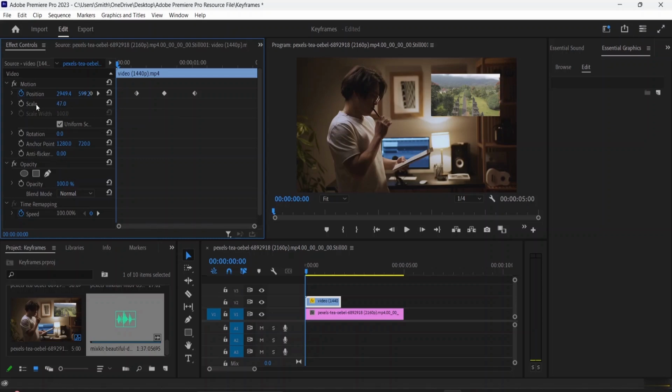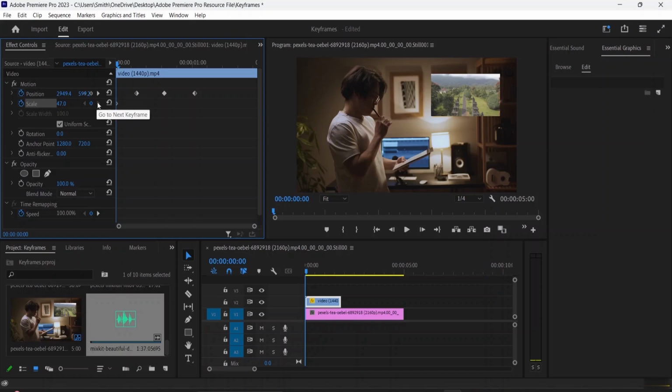So I also need to turn on the toggle animation here on my screen. The first thing, I need to make sure that my playhead is at the start, or wherever I want to start my animation with the scaling. So first, you need to turn on your toggle animation, and here you guys can see the options, if you want to go to the previous keyframe.